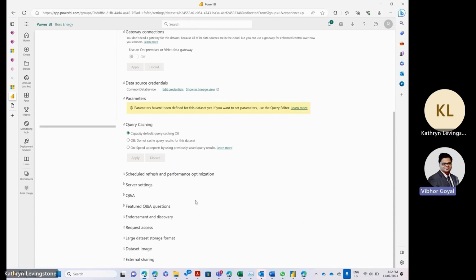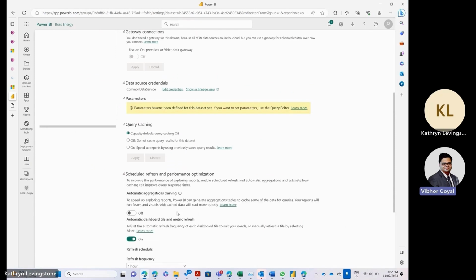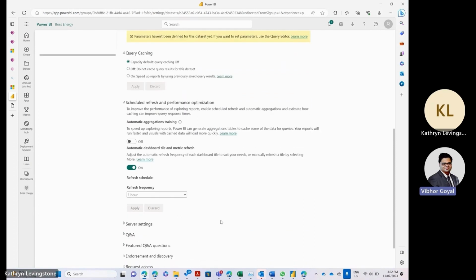The next one is something very useful, which is the scheduled refresh. This is where we schedule our refreshes. Here it will give you the option whether you want to do it or not, and what the refresh frequency should be. If you click on the refresh frequency drop down, you would see different options: daily, weekly, 1 hour, 2 hours.